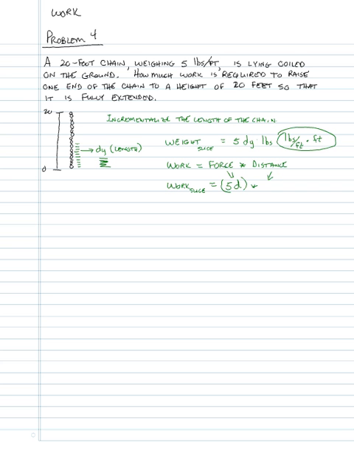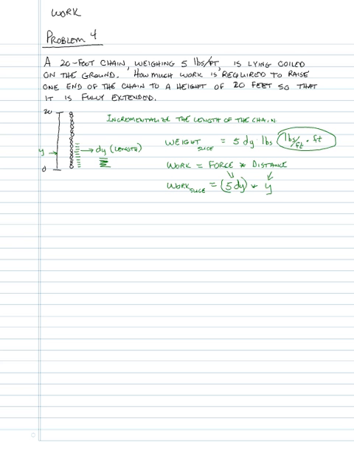Well, let's say that this position that it's at we'll refer to as y. Now sometimes that little piece gets lifted the whole 20 feet. Sometimes that little piece, depends on where it is in the chain, gets lifted 18 feet. There's a place on the chain where it gets lifted to 10 feet or 1 foot. Well, the place on this chain is being lifted to the Y foot level. That's where it's going, the Y foot level. So from the ground to that level, that distance is Y.